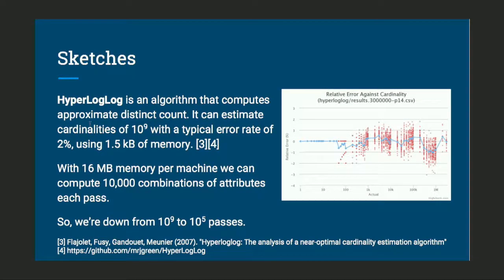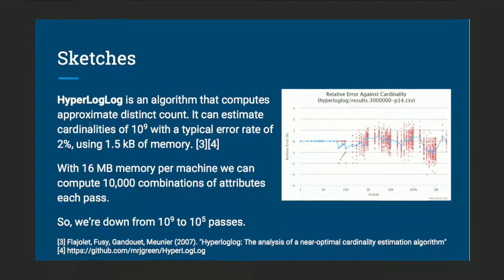First of all, sketches. Here's a graph of HyperLogLog and the relative error. Along the baseline is the cardinality of the data: 1 distinct value, 10 distinct values, 100 distinct values. Even if you've got 1 million distinct values, the relative error is basically somewhere between 1% and 2%. And this is using basically 1.5K of working memory. So it's pretty close to magic how it can produce a really good estimate of a large cardinality using only a small amount of memory.